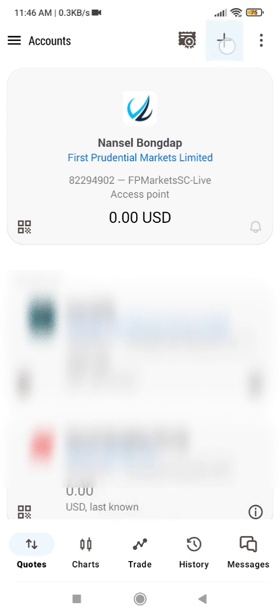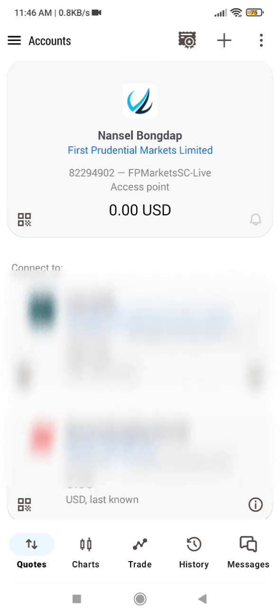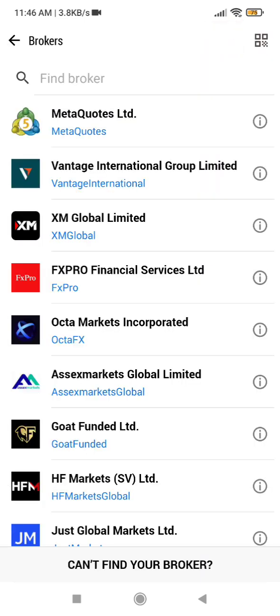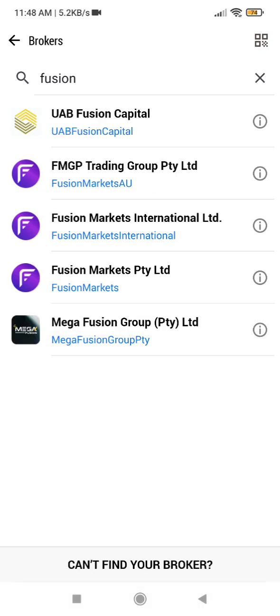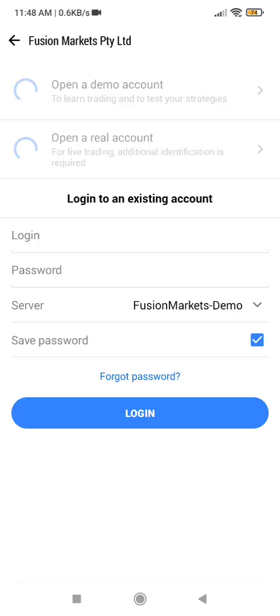You can click to add, or your plus sign may be in the middle if you have never connected any account to MT5. I am going to click the plus sign at the top right hand corner. Then we will search for Fusion Markets. When you type Fusion Markets, this will appear. We are going with the Fusion Markets, the one with this blue. It does not say anything like Fusion Markets International, because from what we were given, there is nothing international attached to it. Simply Fusion Markets. So we will select this one. Click on it.